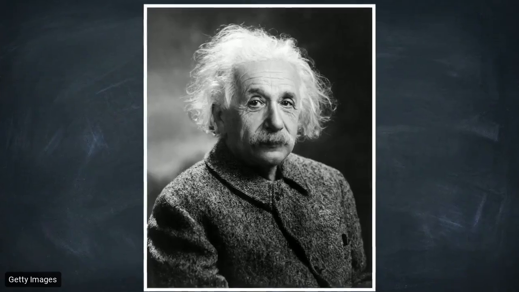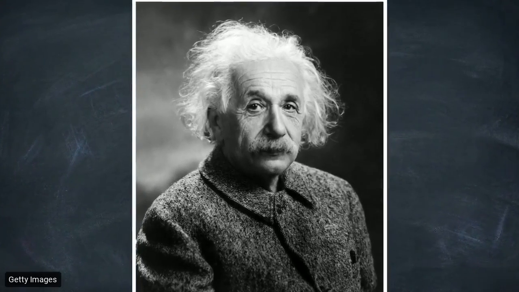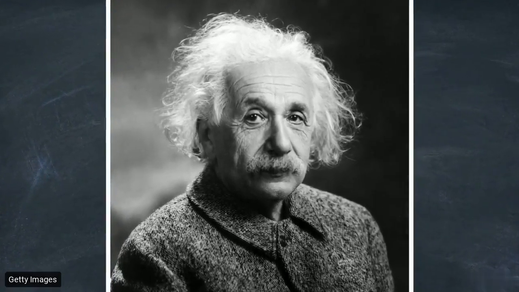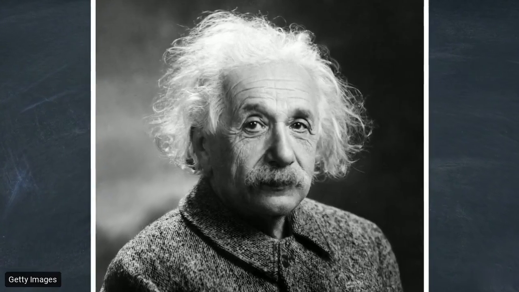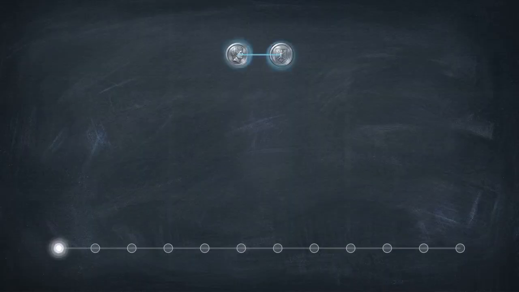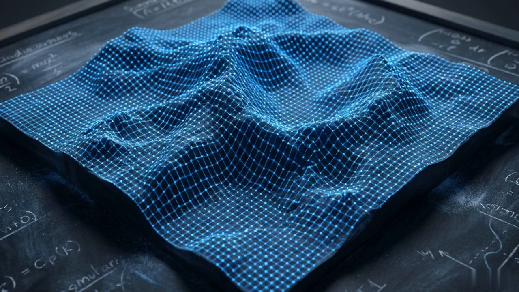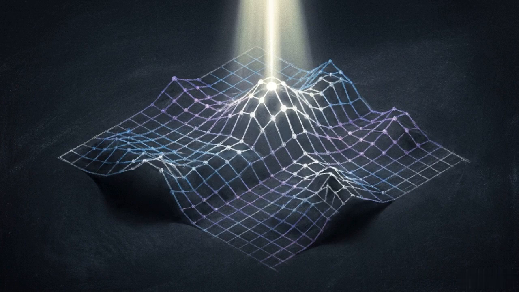This instant connection between distant particles was so strange that even Albert Einstein was skeptical, famously calling it spooky action at a distance. Because these entangled coins can represent multiple values simultaneously, they don't have to work through problems one by one. They allow a computer to shape a massive landscape of possibilities all at once, finding answers in a single step that would take a standard machine millions of individual calculations.